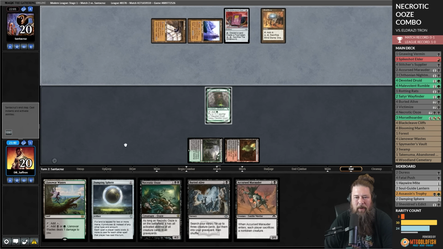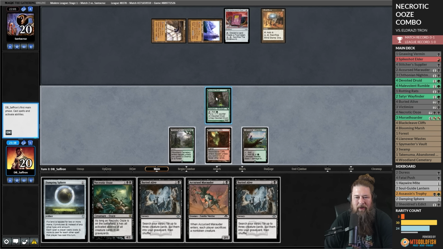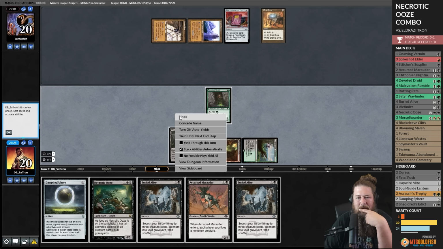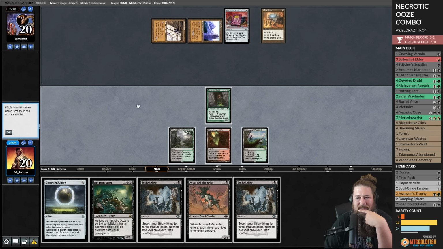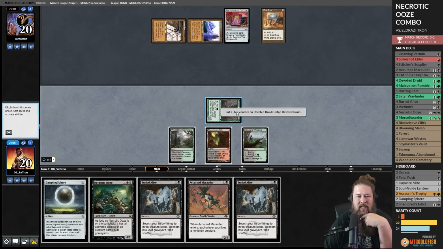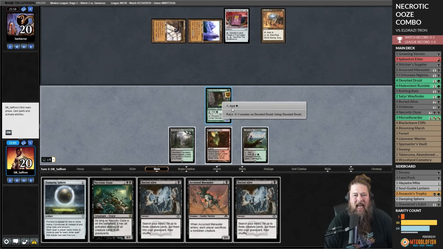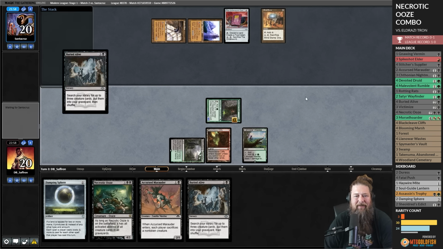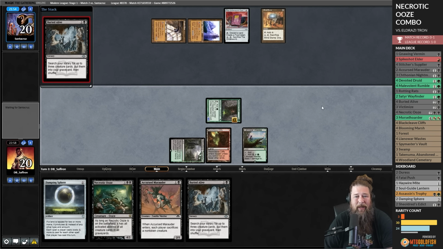I think this means we probably have to Damping Sphere now over Buried Alive. Actually, tap. Oh, the Devoted Druid power, I wasn't considering. Devoted Druid can make 2 mana. So this is actually the best of both worlds. Thanks to Devoted Druid, we do get to play the Buried Alive first. So let's tap Devoted Druid, untap Devoted Druid, tap Devoted Druid, and Buried Alive.